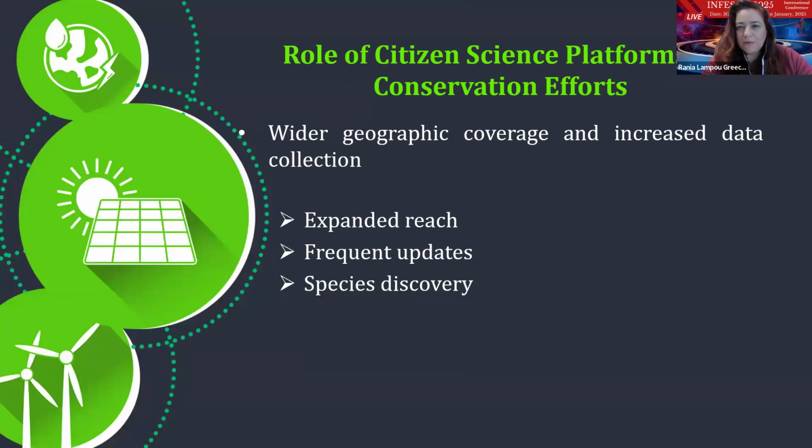I mentioned before the role of citizen science platforms in conservation efforts, because this enables data collection from remote, understudied, or hard to access regions, increasing the geographic coverage of biodiversity monitoring. This is important. It's about frequent updates. You can imagine with millions of participants using these apps, all this data is updated more frequently, providing real-time information. Species discovery: in some cases, citizen scientists contribute to the discovery of new species or the identification of rare or endangered species, which can help prioritize conservation actions.